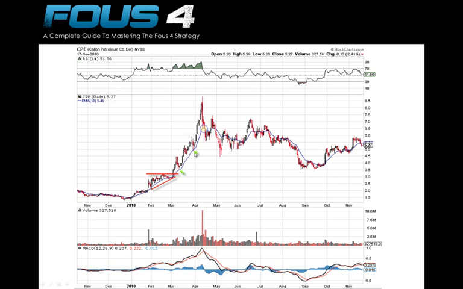Then finally, it had a second retest of the 13 EMA. The second retest is typically an area where you want to be a little bit more cautious. It's not typically an area where I would want to add to my position. This is the time to buy this stock right here, not to buy it up here. Even though it rose much higher, your risk reward level is much lower if you're buying a stock after it's way up above the breakout point.